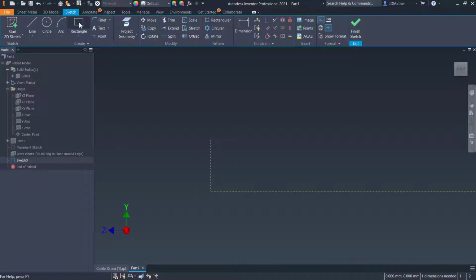And then I'm going to do a rectangle, and I'll do it from this spot, from the end point of that line over about like that. And then I want to remove some of those constraints, so let's turn on those constraints. So I don't want those two lines to be perpendicular, so I'm going to delete. I don't want these two lines to be parallel, so I'll delete those, and I don't want this one to be horizontal, so I'll delete that one. These two lines, I do want those to be parallel.